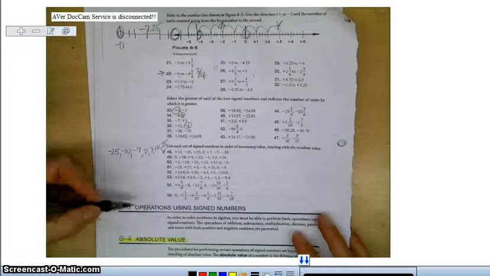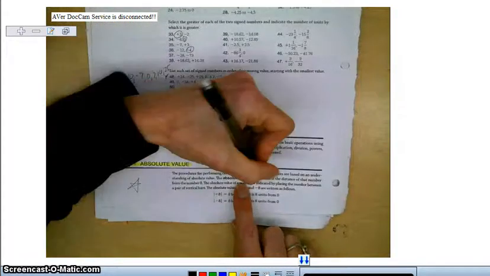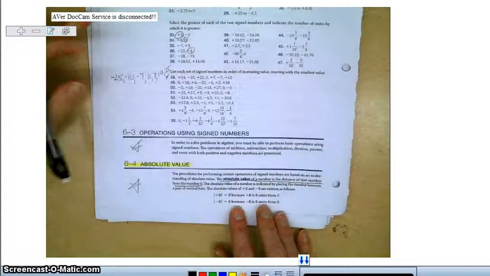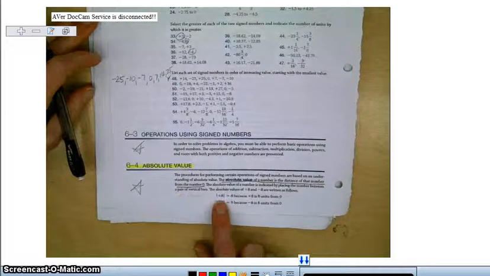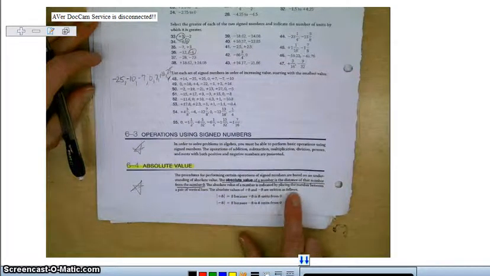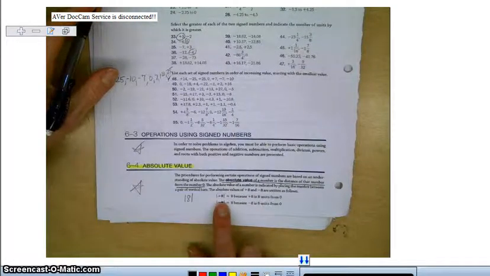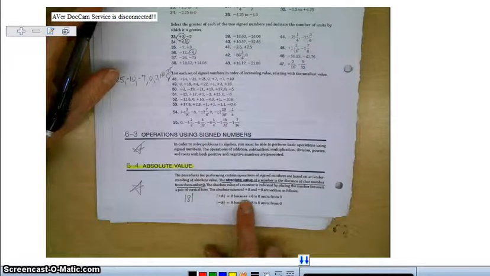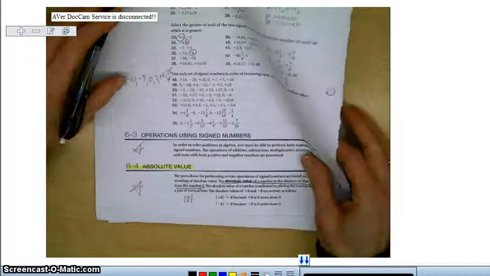All right, so now we're going to look at operations using signed numbers. And before we do that, we need to talk about absolute value. So absolute value of a number is its distance of that number from the number 0. Okay, the absolute value of a number is indicated by placing the number between a pair of vertical bars like this. So the absolute values of 8 and negative 8 are written as follows, and a lot of times they might just write the absolute value of that for positive 8. So the absolute value of positive 8 is 8 because it is 8 units from 0, and the absolute value of negative 8 is 8 because it is 8 units from 0. Units is like distance, and distance is never negative.